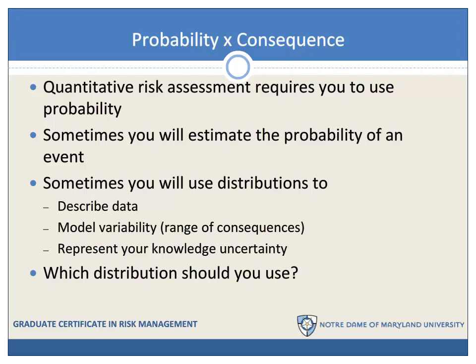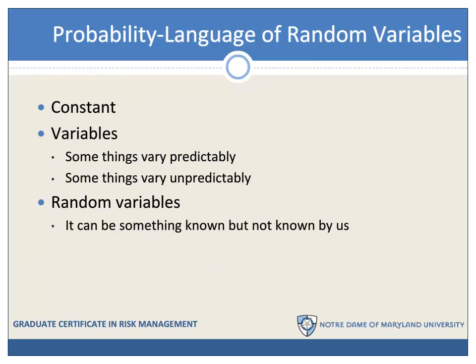In all of these applications, we come down to the same basic question. Which distribution should you use when you need to use a probability distribution? Probability is not only the language of uncertainty, it's also the language of random variables. So let's begin by defining a couple of concepts here.